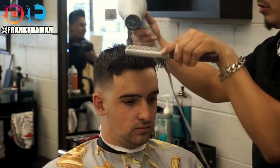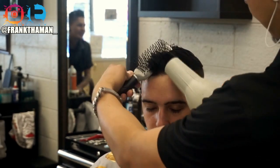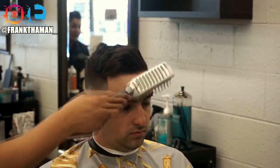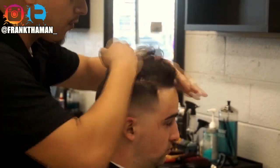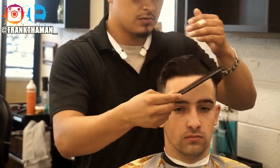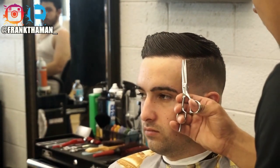Next up is blow drying. I love styling hair — I love understanding the way hair grows and why it doesn't grow a certain way or why you can't style it a certain way. When you blow dry your clients, the longer you hold the hair, the more volume you're going to give it. Now with Suavecito pomade — it's amazing, a nice pomade — I'm saturating it all through the hair, making sure every single hair strand is evenly distributed. Look at the shape we gave my client — you can only accomplish this with blow drying.